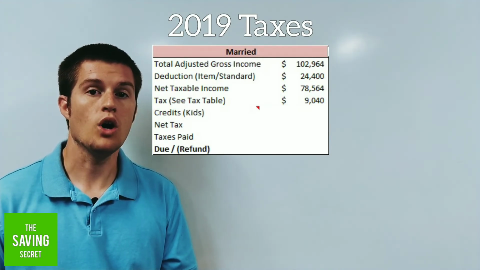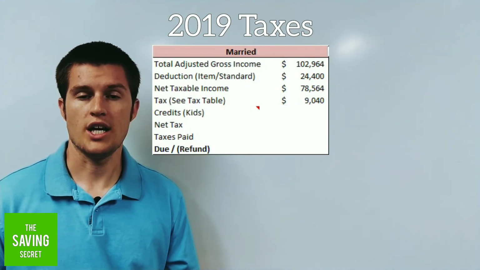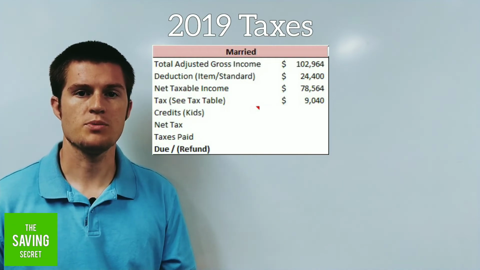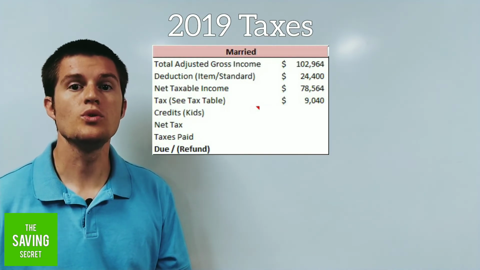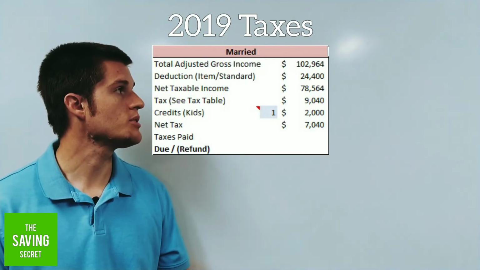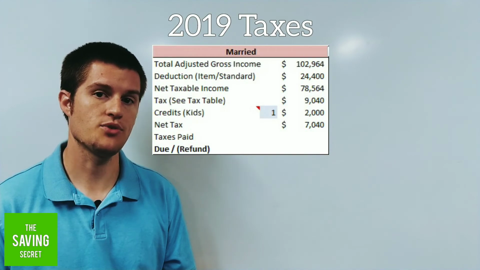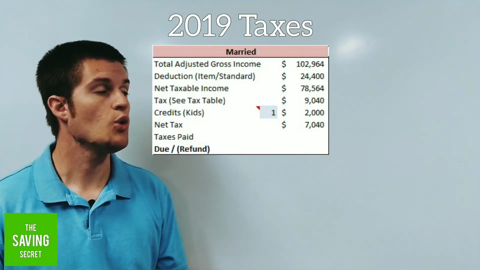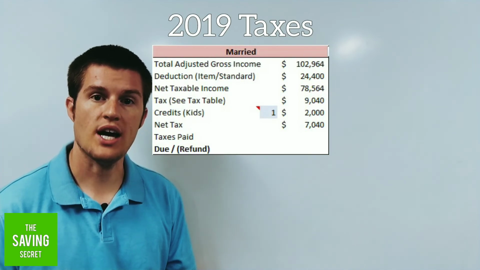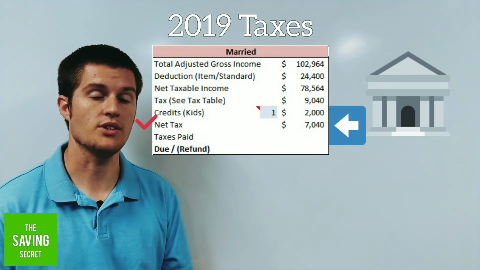Now that you know what you owe, there's a thing called credits. Some of these are called child credits. You might have bought solar panels. There's different credits. For the purposes of this example, we'll use the child credit. If you have one child, you would actually put in one child. That means that you get a credit up to $2,000. So you would take what your taxable income is and you would subtract $2,000. This is the money that you're expected to pay to the IRS.